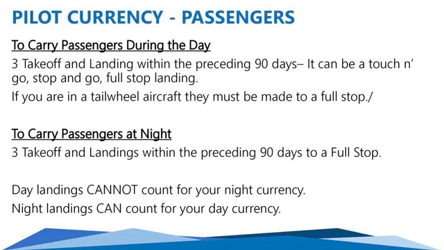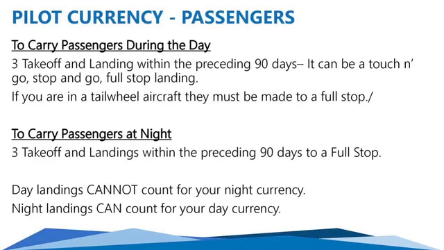In order to carry passengers at night, same deal, 3 takeoffs and landings within the preceding 90 days, but all landings have to be to a full stop. Your daytime landings cannot count for your nighttime landings, but your nighttime landings can count for your daytime landings. Now you notice here, I don't need to define what is nighttime, what is civil twilight, anything like that. The FAA test did that for us.